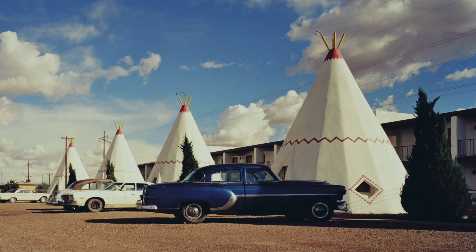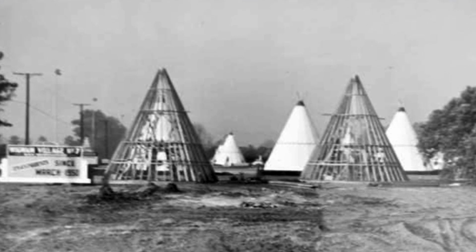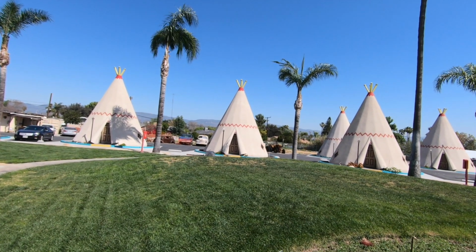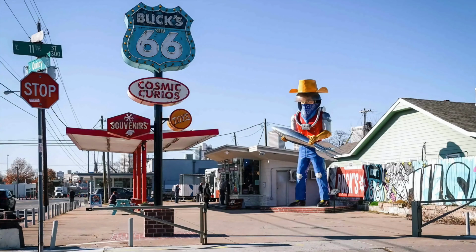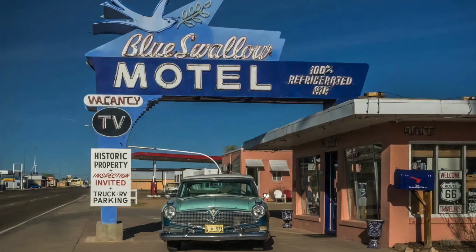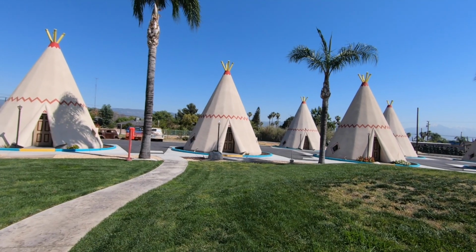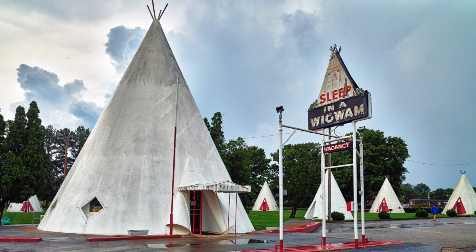Six other motels came about, and by the time he built this motel in San Bernardino in 1949, he figured that he had enough. Situated on the famous Route 66, the Wigwam Motel is in the true American tradition of the roadside attraction, just like other classic roadside attractions that lined America's highways in the past. Only three Wigwam motels still remain: this one, the one in Holbrook, Arizona, and the first one built at Cave City.